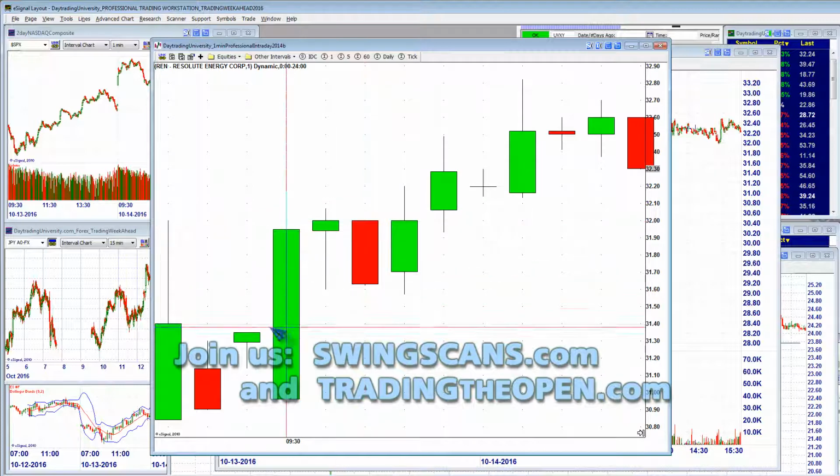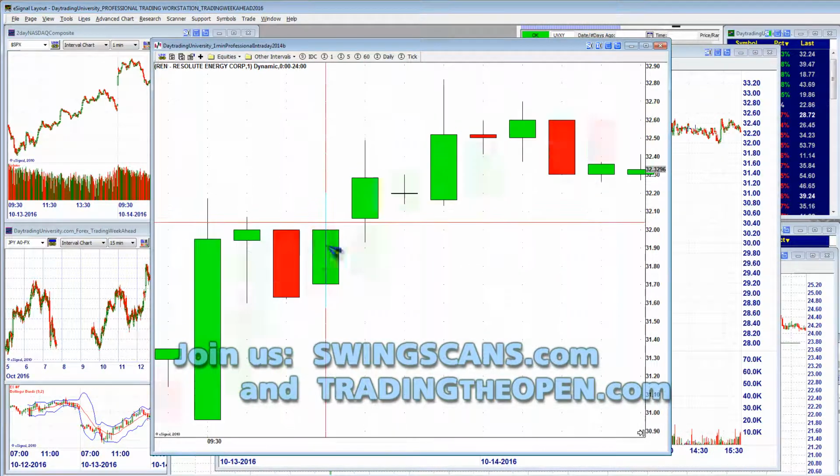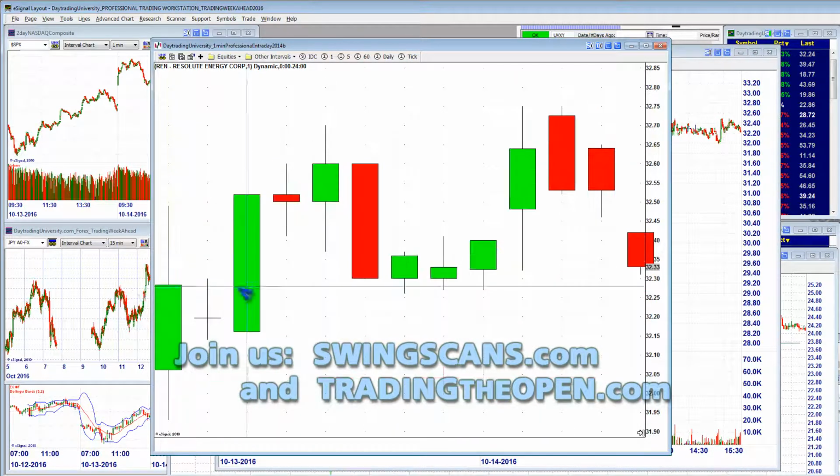So if you do buy during the open range breakout, a good place to exit the trade is if it subsequently, say 10 or 15 minutes later, loses 2 red candles on a 1-minute chart. That's a good professional exit that I've taught traders for many years and published in my industry articles and spoken on at Money Show events and whatnot.